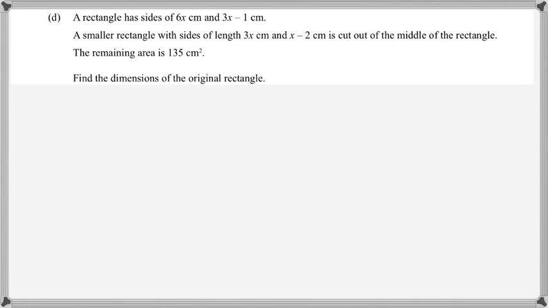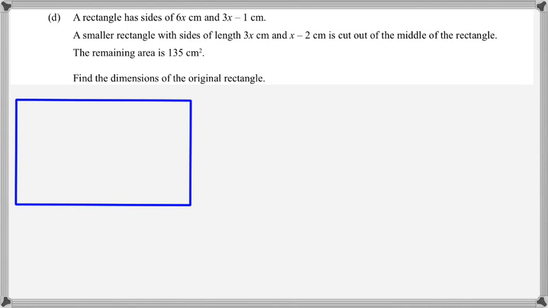What we have is, surprise, surprise, another word question. We've got a rectangle with sides of this, and we've got a smaller rectangle. Anyway, all this can be a bit hard if you're just reading the question, so it's a really good idea to start drawing a diagram. So I'm going to draw a rectangle first, the big rectangle first.